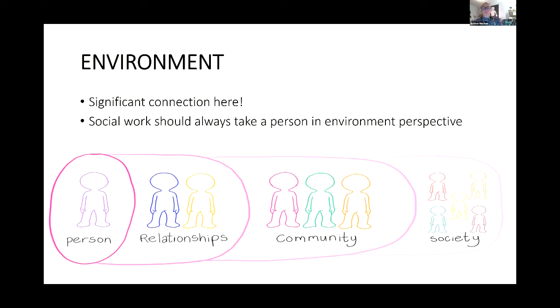You remember that roundabout? Well, ordinary attributions apparently are that you blame other people for their behavior. So we blame the driver for being in the wrong lane. But you know what? We don't, as social workers. We challenge those ordinary attributions. We don't blame the driver. We look at the driver and the roundabout because we look at the environment. And that's what we do that's different to what anybody else does.